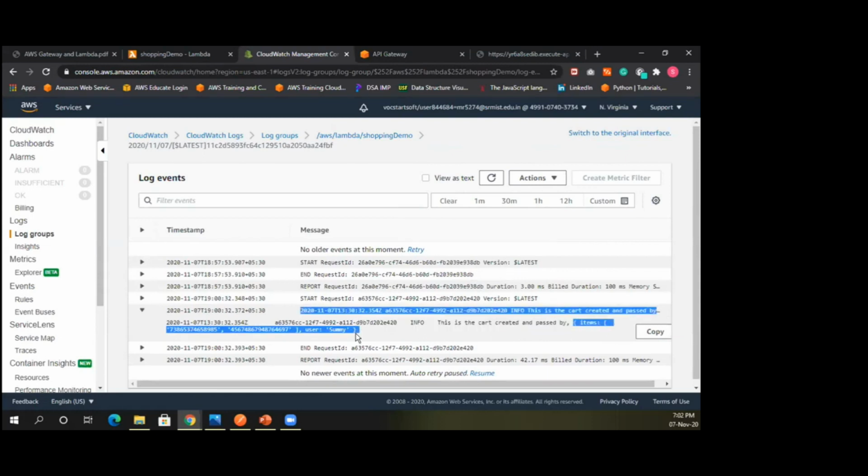We got the data back to our lambda, and if you want to dig deeper, you can save this data into DynamoDB or some storage service. This concludes the lambda hands-on.